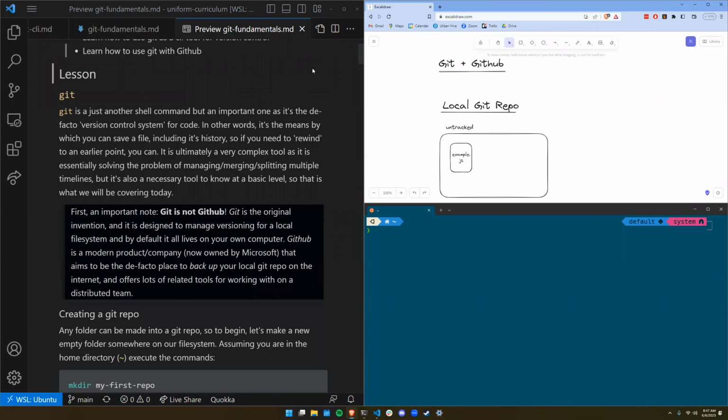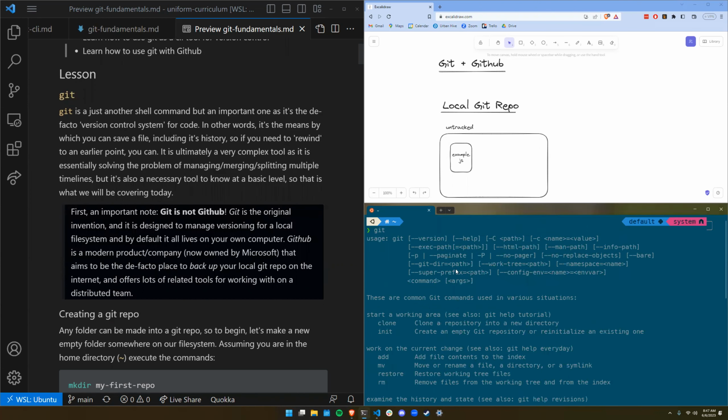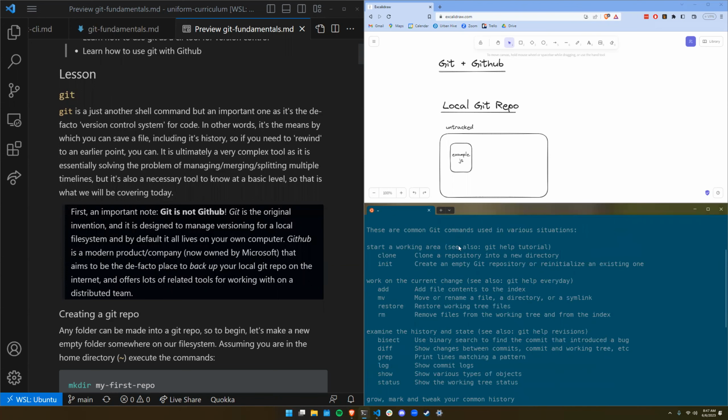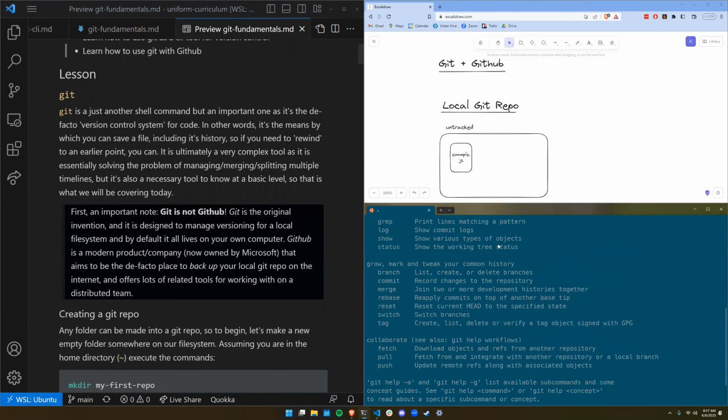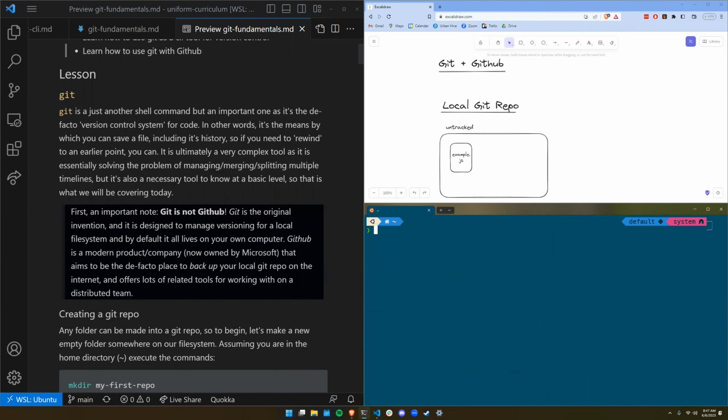So before going any further, we might want to look at what Git is. As you might have seen already, Git is this command on your command line. If I write git, that didn't do anything, but it did show that I have it installed and all the things it can do. And as you can probably tell from this, it's a pretty complex tool. So what is Git essentially?